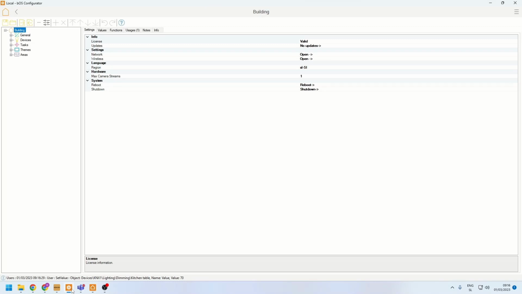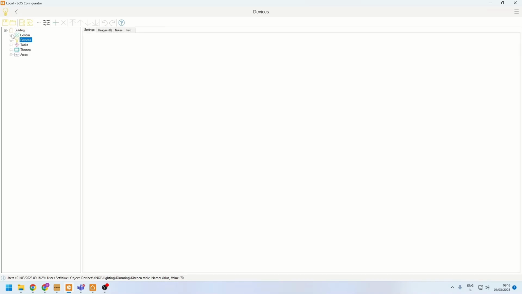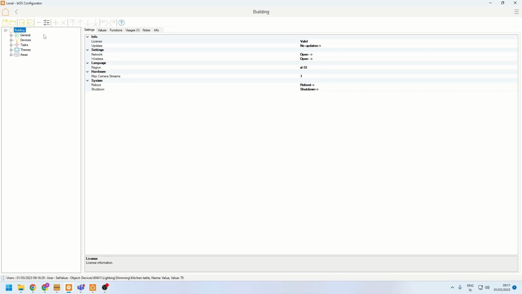If we go back to the configurator application, this is the main screen that you see when you connect to any specific configuration. As you can see, the configuration is built in a configuration tree, which means that you have your main nodes here on the left side, and then you have sub nodes containing additional info and additional settings for the configuration. Our main building node contains all the basic information about the server.